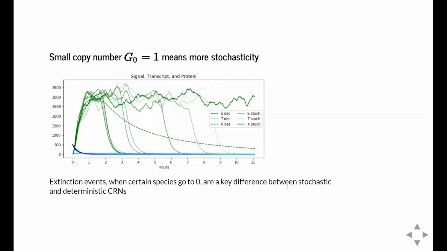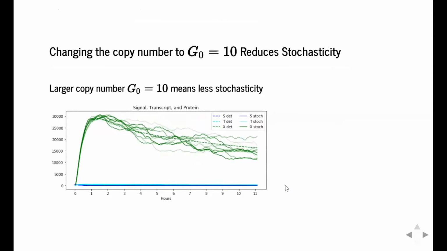And this is something you see often, where stochasticity really occurs at the very lowest of copy numbers. We can see that by just changing the copy number G naught equals 10, and stochasticity is dramatically reduced. Here, I'm sticking close to my deterministic simulation for much, much longer. And if I simulate it out farther, eventually I might see some larger stochastic events, or maybe not. Just by having more genes, and therefore more regulation or sequestering of these S species in a more consistent way, and therefore more consistent dilution of S, I'm getting less stochasticity.